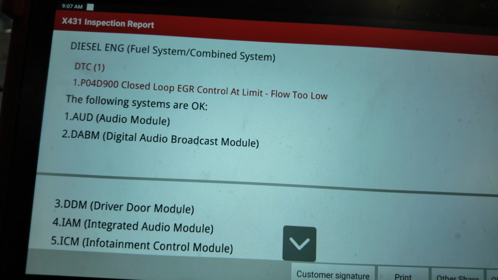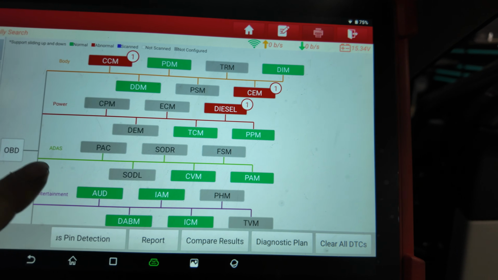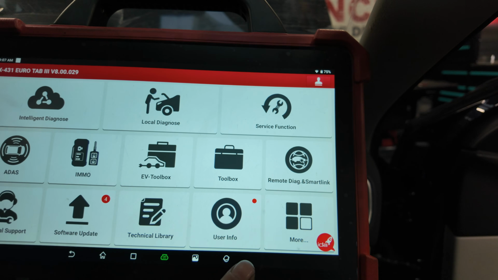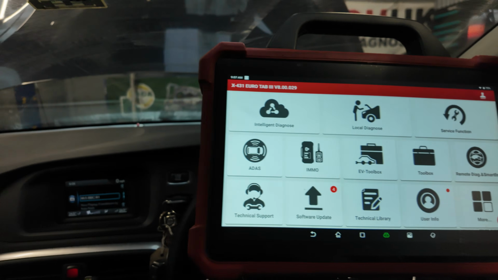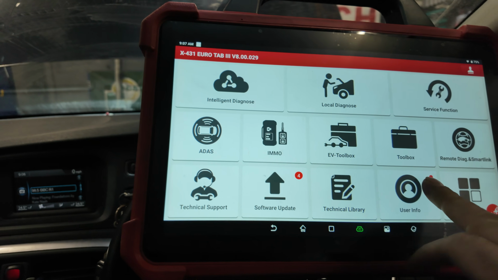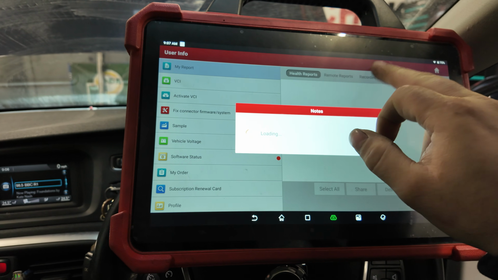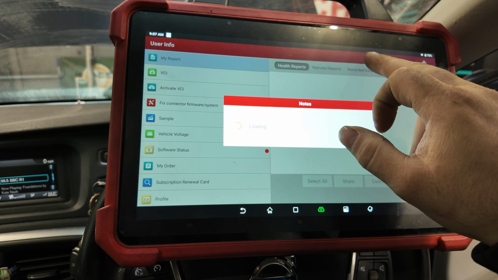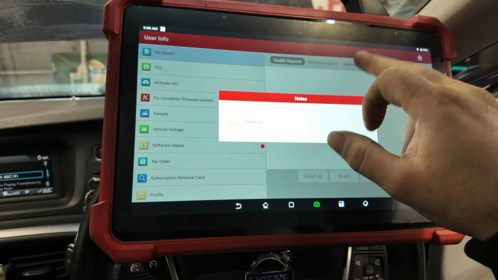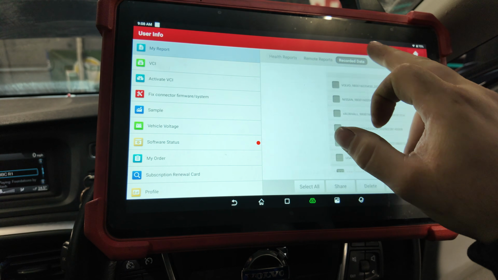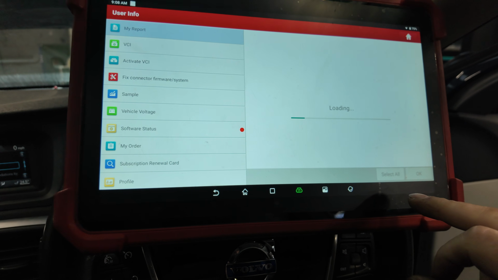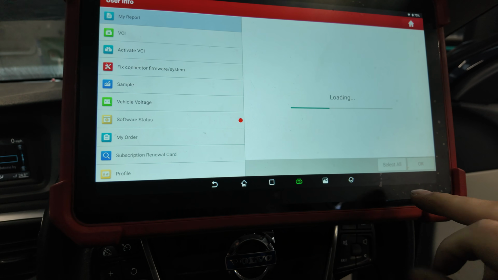Right, let's have a little look. Let's see what this, hang on, if we go back there, I did record some live data. I can't remember what it is now. Recorded data. Come on. Recorded data, Volvo. Now obviously I've taken it for a test drive and I've studied the live data and made sure that everything is or should be working as it should. Let's select them all.